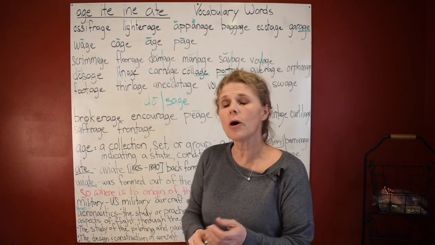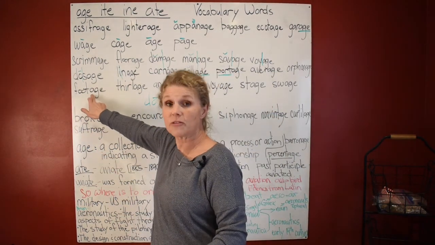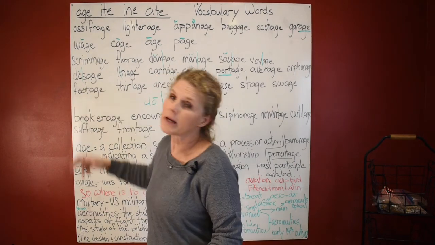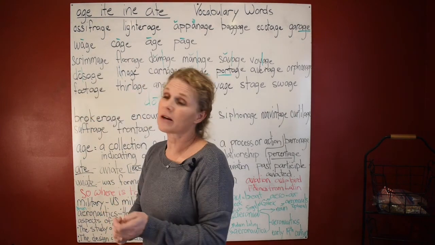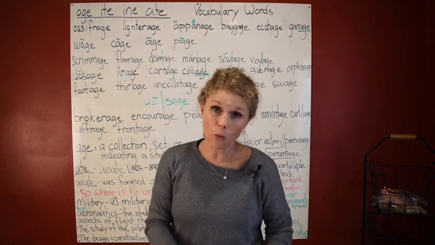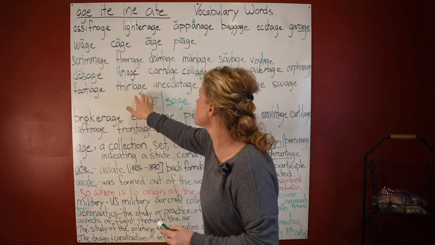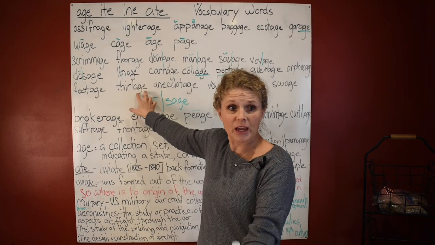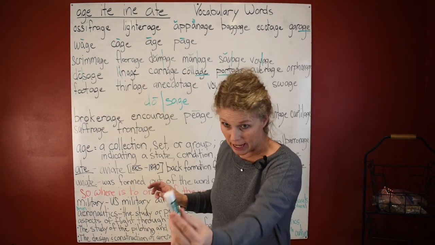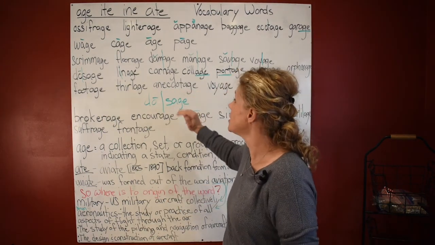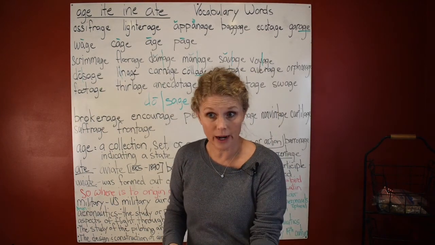A-G-E. Now you do have to follow your spelling rules when you're adding on your AGE because it's a vowel suffix right here. Well, either way, you have to follow your spelling rules when you're adding this on, whether it's a vowel suffix or not. Because if you have a Y you always change the Y to an I. One is thurlage. AGE says age at the end of a multi-syllable word. How do you spell age at the end of a multi-syllable word? AGE. Anecdotage is that word, and it matters to get the accent right.